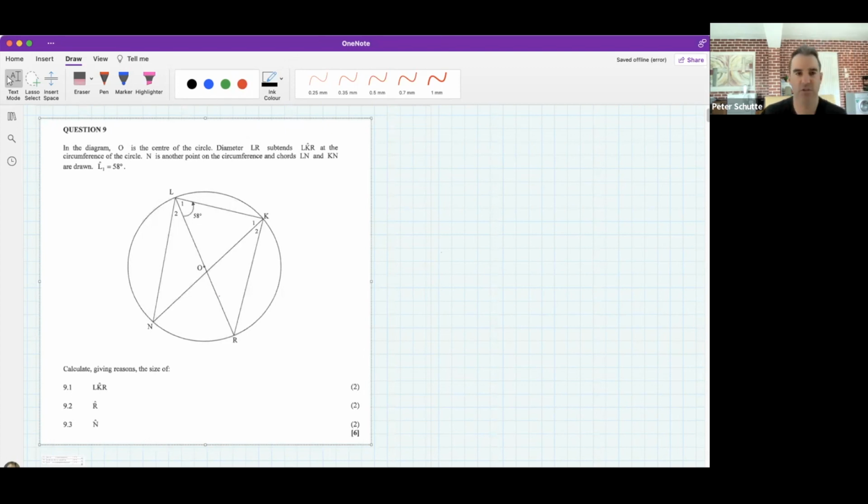I'm going to give you 30 seconds or so to read it. And then I see David has raised his hand. Let's ask David, what theorems do you think might be involved here? The theorems I think might be involved are angles in the same segment. Okay, so sometimes what we call the butterfly theorem could be involved. I agree. You've got a cyclic quad, LKRN, and so that butterfly definitely could have angles in the same segment.